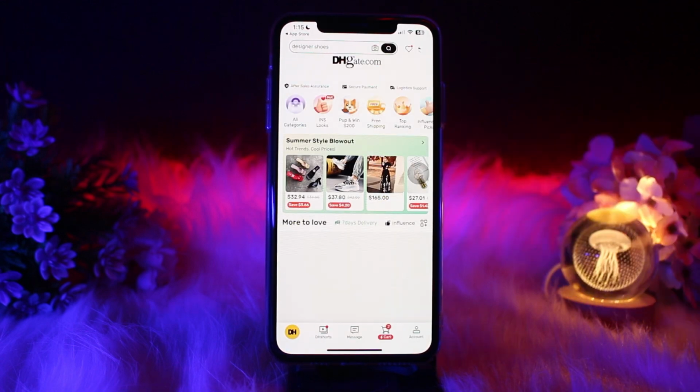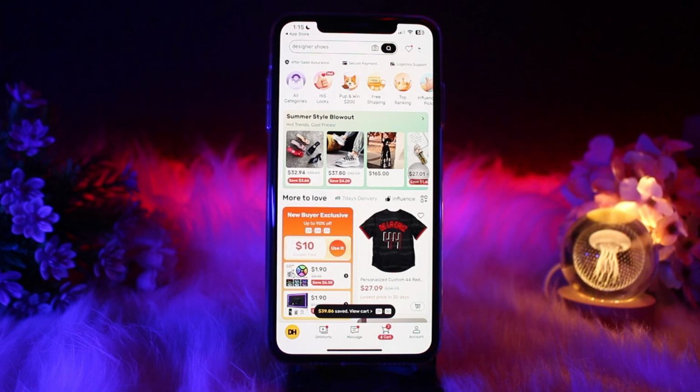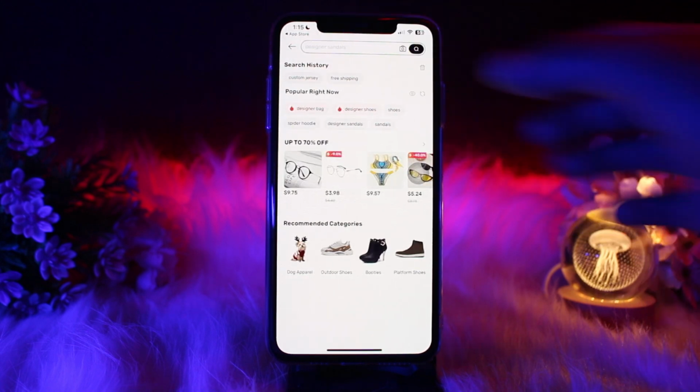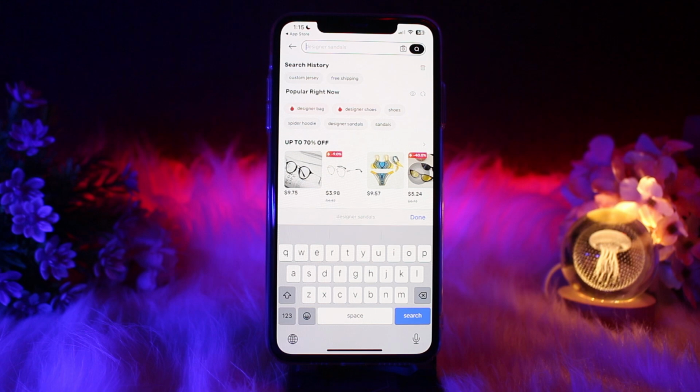Now, once you have downloaded the app, simply tap on Open, and then once you're inside the DHgate app, what you need to do is sign in or create a free DHgate account with your email, Google, or Facebook. Then once logged in, you can use Smart Search by simply tapping on the search bar at the top of the screen and then type in what you need, for example custom basketball jerseys, and you can use filters like top rated sellers, free shipping, ships from US or local warehouse.